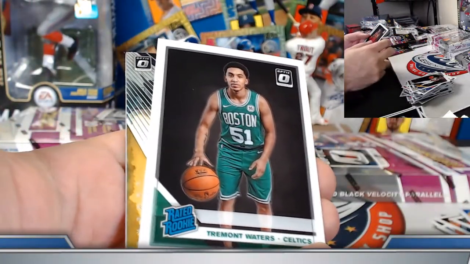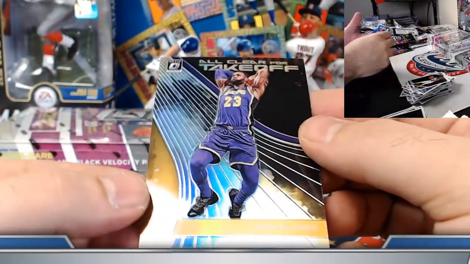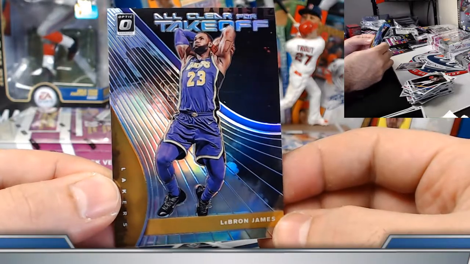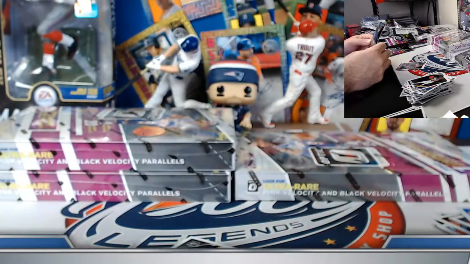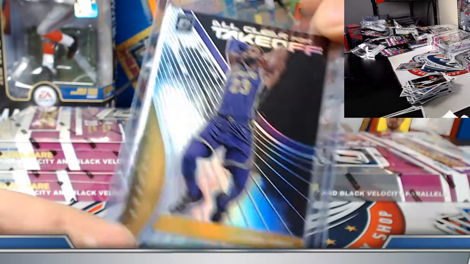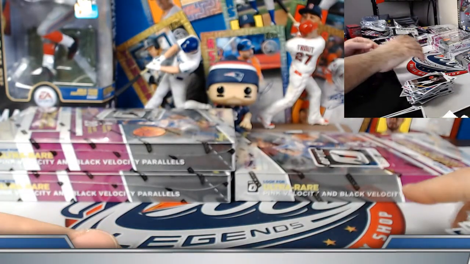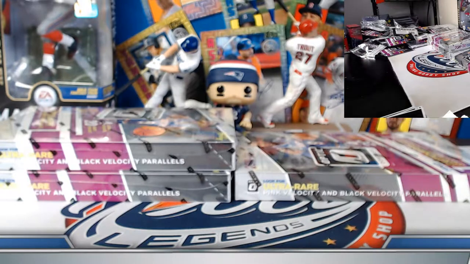Last pack of box number 9. All Clear. Hollow Prism coming up. There you go, a little LeBron action on the board there. Hector, he didn't forget about you. On the insert side here, it's All Clear Hollow Prism. Congrats, congrats. Box number 10 coming up.